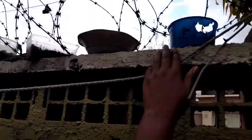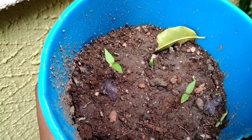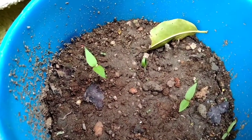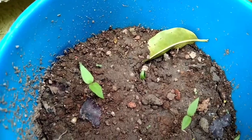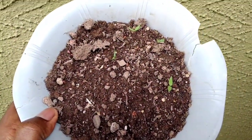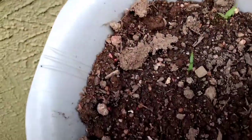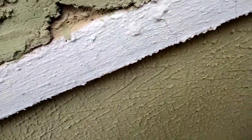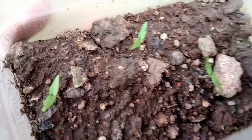This is my pepper plant and they are still in the nursery stage. Very soon I'll be able to transplant them into a bucket, and I just hope they do well because pepper seeds are very hard to germinate. There are more peppers still coming up. Anytime I go to the market and the prices are too high, I'll just come home and pluck my own peppers.